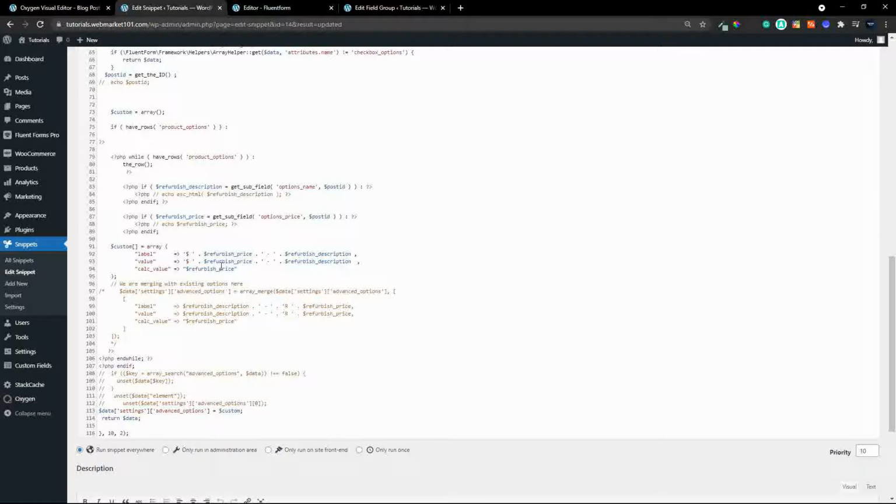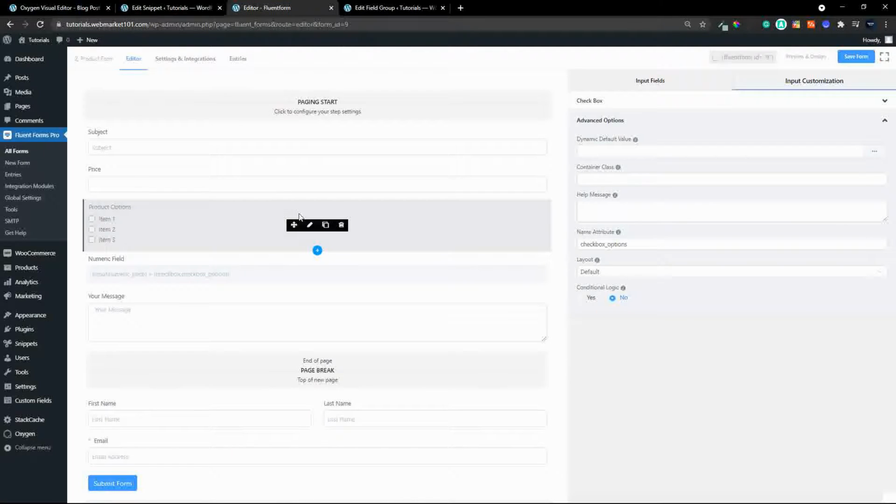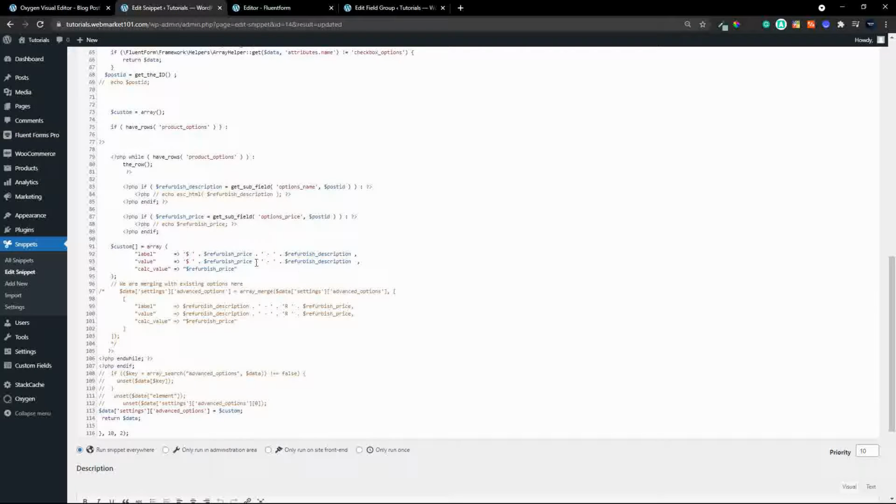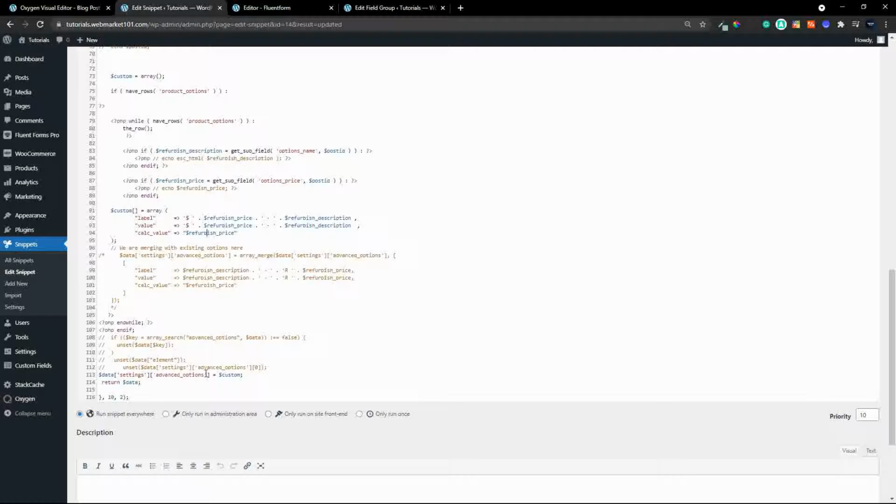And in order to facilitate the calculation, we say that the calc value is also equal to the refurbished price. So that means that field in our Fluent form here, where we've stipulated a calculation value, we're just saying use that value, the refurbished price value, as the refurbished price for the calculation. And over here, we then merge all those values into the array, which is then returned to the form, and then we say return data, and that data is then returned to the form.